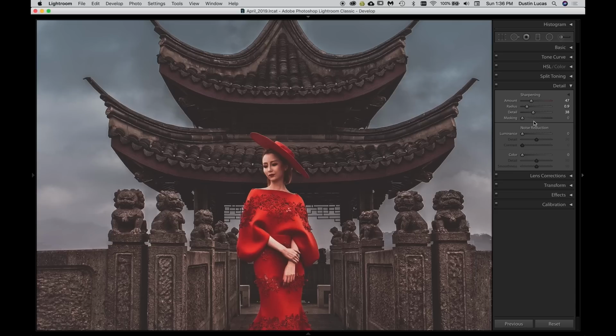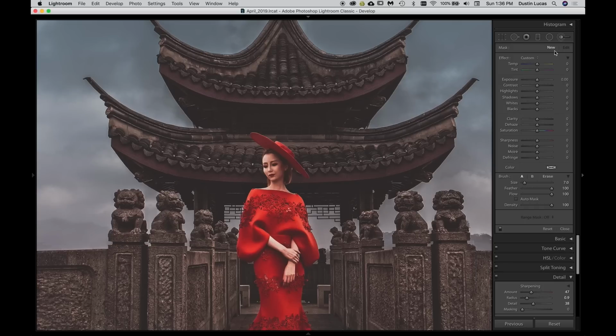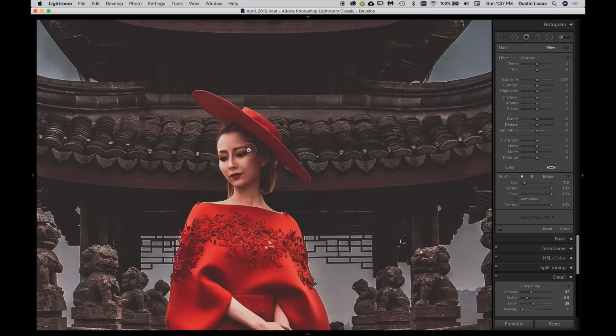So let's jump into the adjustment tool and work on how we can take some of the sharpening off of her face and soften it. So what I will do is, making sure I don't have auto mask selected, I'm just going to paint onto her face. And if I hit the O key, it will show me exactly where I am painting this. So if I go rather quickly, now if I turn on the auto mask, it'll only mask on her skin, which does a pretty good job overall.